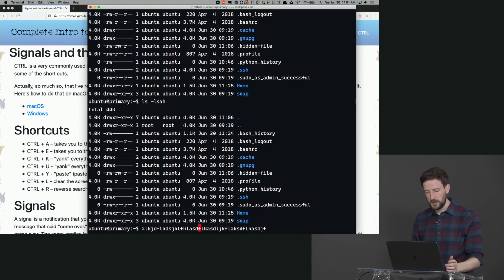So Control K will yank everything after, and Control U, I believe, will yank everything before. And again, Control Y is the paste for that yank buffer. Now, you might ask, when would I actually use that? I only really use it to delete, right? I'm sure some of you have used cut to delete things. It's kind of the same idea of why I use yank here. There are more granular ways of doing yank as well. You can yank words, you can do characters at a time, but I really only use K and U to delete everything to the end or everything to the beginning.